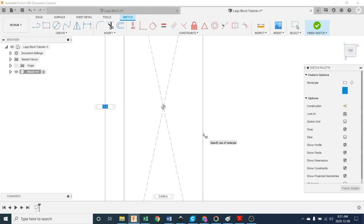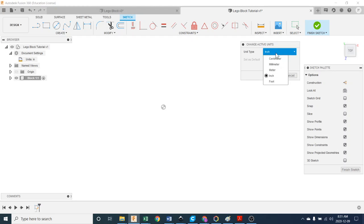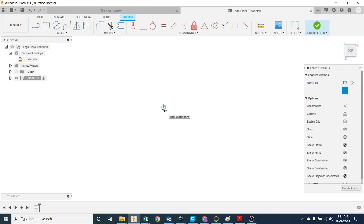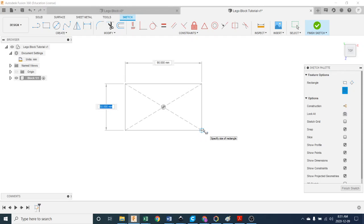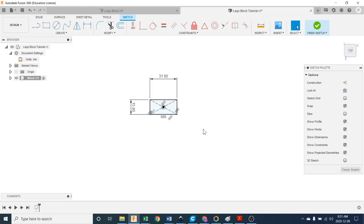So I'm going to hit escape, and I'm going to head over to my document settings and expand it. And the units here, I'm going to click this little clipboardy thing or piece of paper at the end for editing, and I'm going to change that to millimeters. Push OK. Now I'm going to head back to my create a rectangle, like that, and I'm going to draw this out. So now I can punch in 15.8 this way, tab, and this one on my drawing says 31.8 this way. Okay, I've created that first bit.